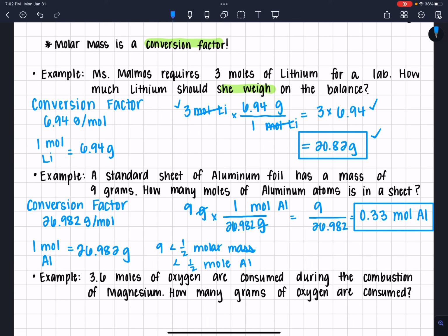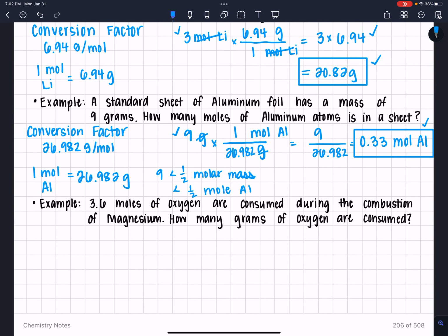And if I wanted to do this more intuitively, I could have thought of it like this: 9 grams is definitely not even going to be half of 26.982. So I just have to divide 9 by 26.982 to figure out exactly what fraction of a mole this is. But again, thinking of it intuitively is sometimes a little bit harder. And while it is better for your brain to problem solve and go through that process and you'll understand it better, I do understand that it might be easier to just have a surefire, quick way of getting an answer. So dimensional analysis can sometimes be that for students.